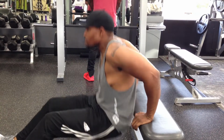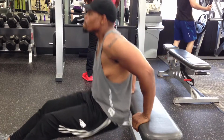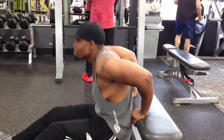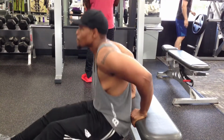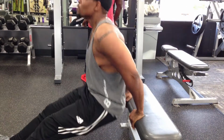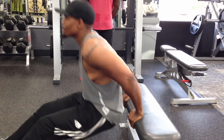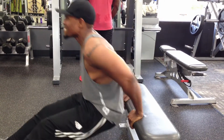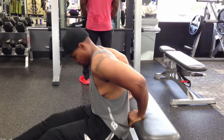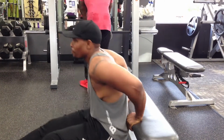Let's talk these dips out here really quick. So bench dips is the second exercise. We did 2 sets of 15 for each, right? Or we did 3. I don't know. I think we did 2 because we just wanted to hurry up and get our finisher done. We always do our finisher twice, but sometimes we do it 3 times. Yeah. I'm not gonna explain this because I don't really have an explanation for it yet. I'll tell you about it later. I'm just trying something different.